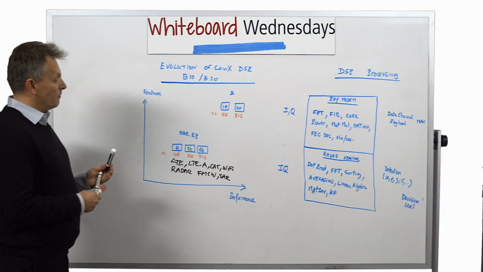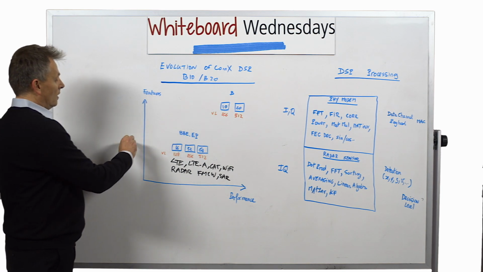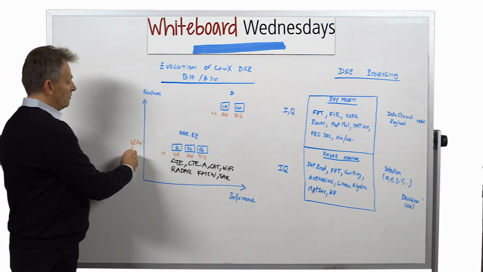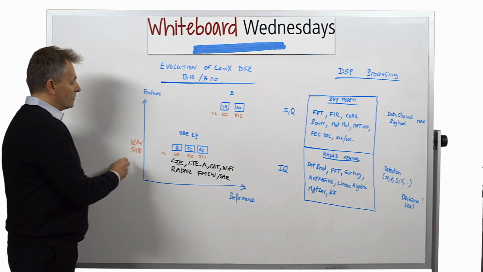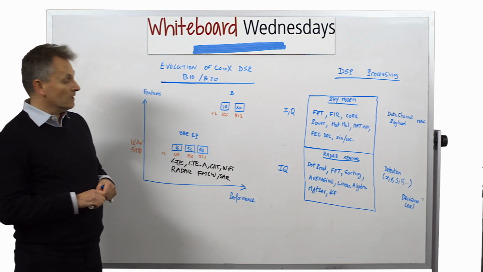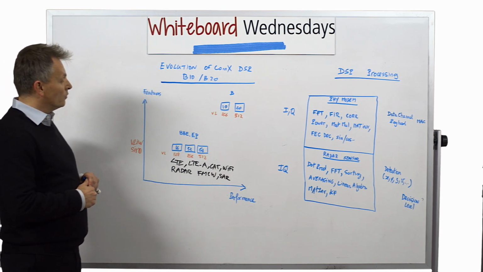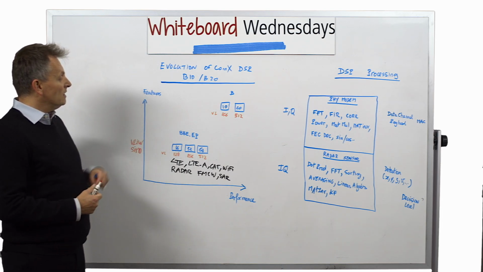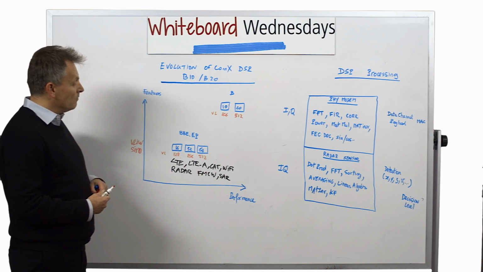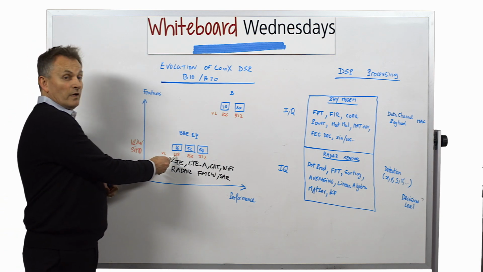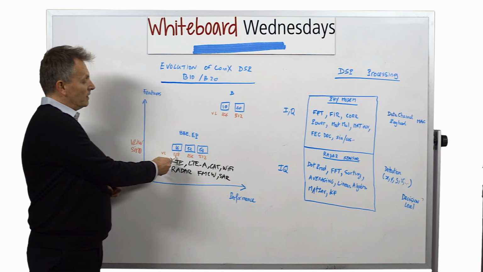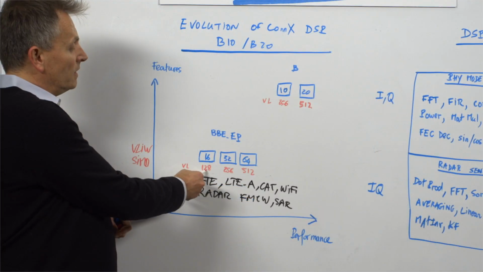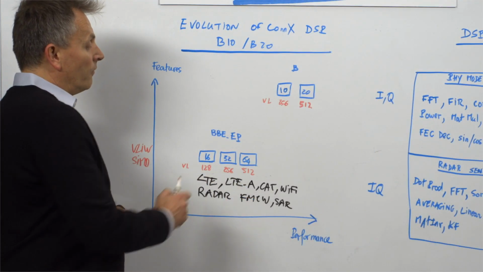Those DSPs are based on the VLIW architecture, SIMD, which means that it has a single instruction operating on multiple data, or if you want, on a vector of data. So the differences between the BB-EP members are the size of the vector that is being processed for each vector instruction. So 128-bit, 256-bit, or 512-bit.